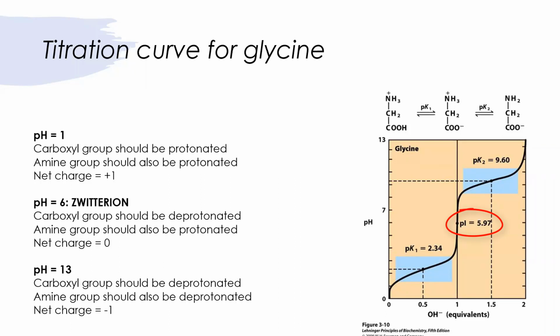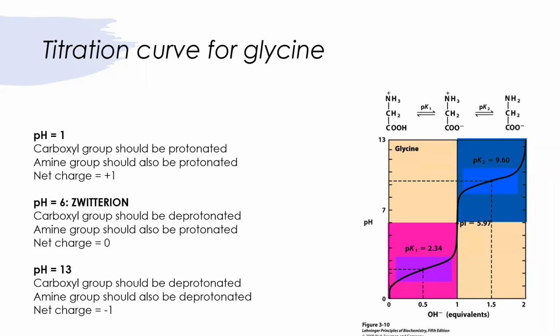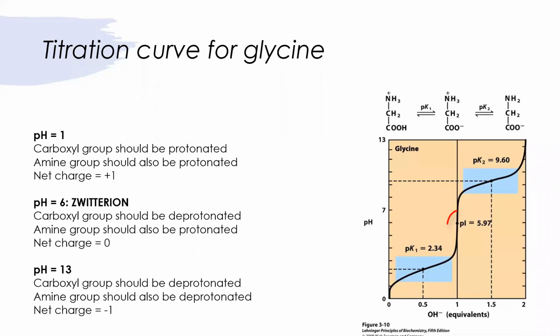Similar to the notion of pK values, if the pH is below the isoelectric point for a given amino acid, the amino acid will have a positive charge. And if the pH of the solution is greater than the isoelectric point for the amino acid, that amino acid will have a negative charge. Similarly, if the pH of the solution is exactly at the pI, that amino acid will be neutral.